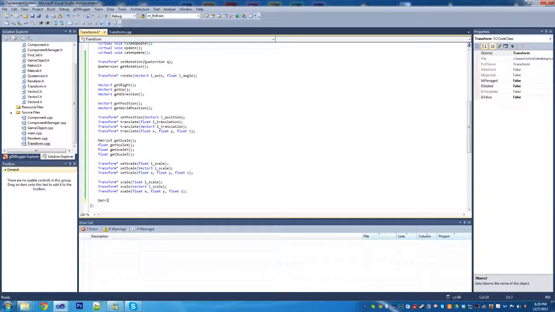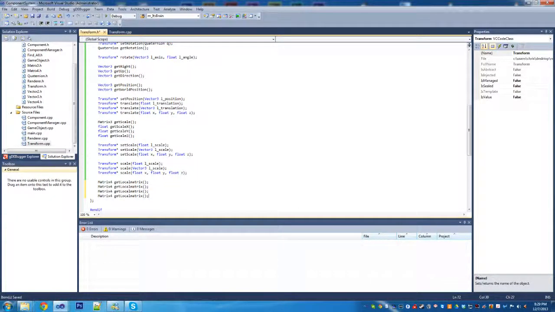And the last things we're going to have here are we're going to have matrix 4, and it's going to be get local matrix. And we can just copy this down because we're just going to change the name of the function. Going to have get world matrix. Let's make that capital M there, as it should be. And then we're going to get the MB matrix and the MVP matrix. Alright, so that's going to be it for that.